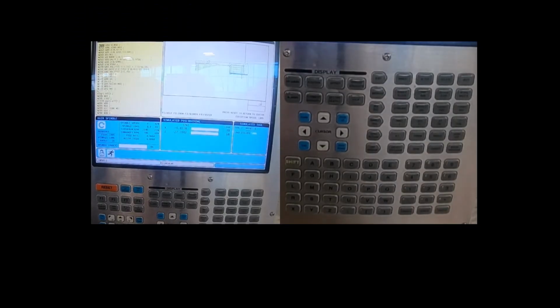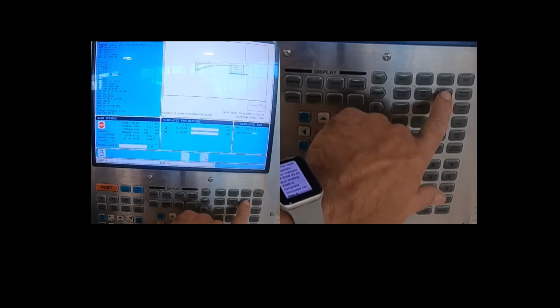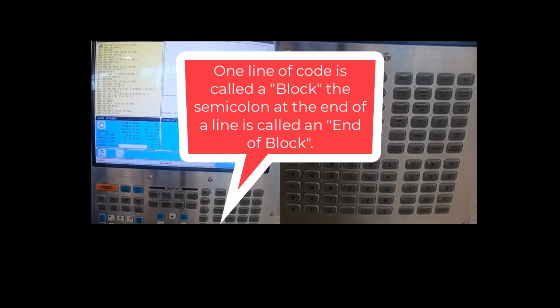Now, if this is going across the screen real fast and we're still not sure if that's actually the program that we want to use, then we can go ahead and hit single block, optional stop if we want to, reset, cycle start. And now from single block, we can run that program just like we would run it in the machine with our single block on, maybe our rapid down at 5%. And it's going to do each one of the moves individually. It's going to run line by line or block by block. And so that's a way that we can also run our program.